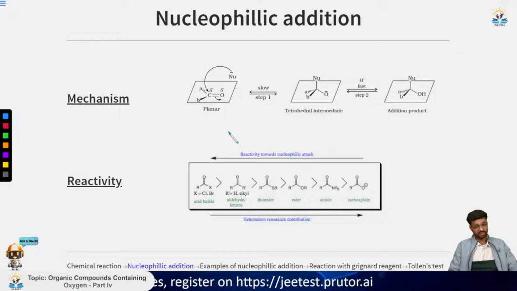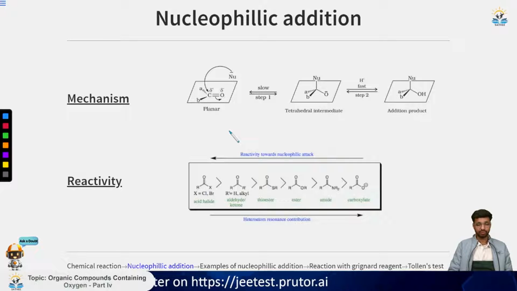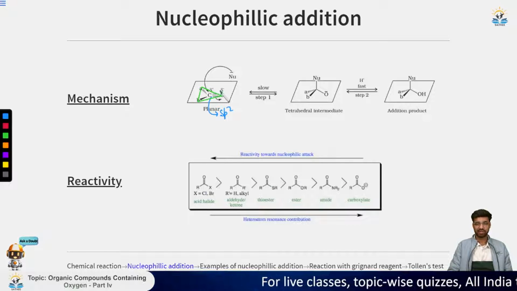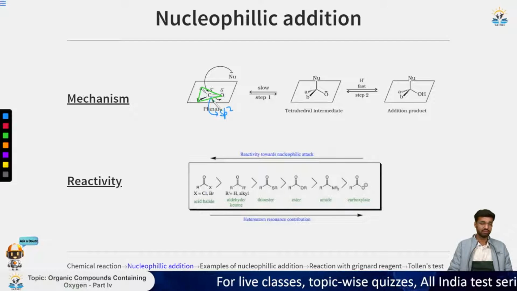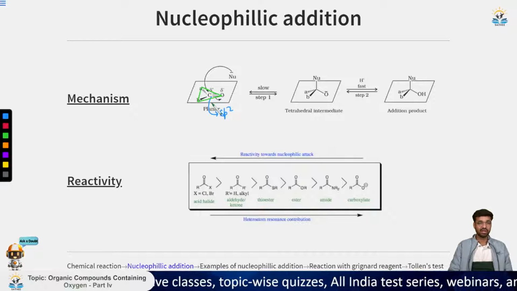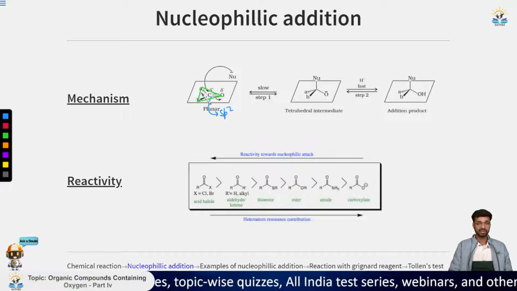So this is the mechanism of nucleophilic addition. You know very well that this carbonyl center is sp2 hybridized, so it is trigonal planar. Like this. And this carbon is less electronegative than oxygen, so we have a delta positive charge on carbon and a delta negative charge on oxygen. It is a polar bond, and the positive charge rests on this carbon because of the resonance structure that looks like this.